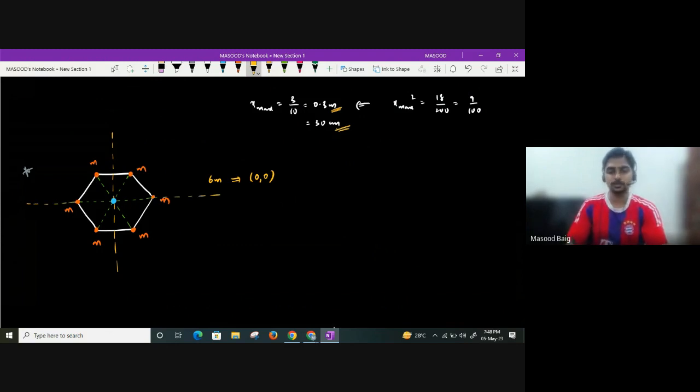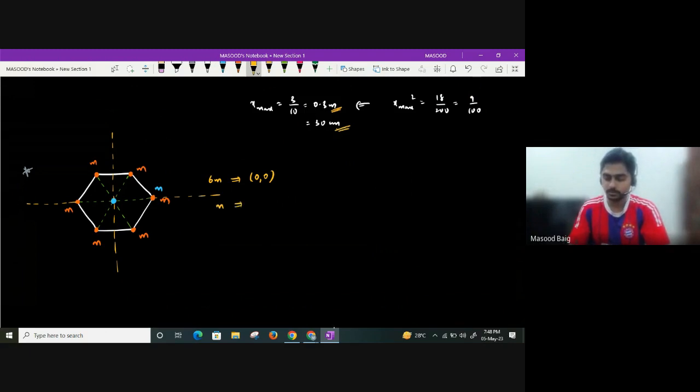One of the masses is doubled. I don't know which mass is doubled. Let us take this mass as doubled, for simplicity again. So already the effect of 6m is at the center. Yes or no? Now one mass is doubled, means I am placing an additional mass here, or not? Yes, I am going to place an additional mass m over here. So what would be the coordinates of that m mass now?